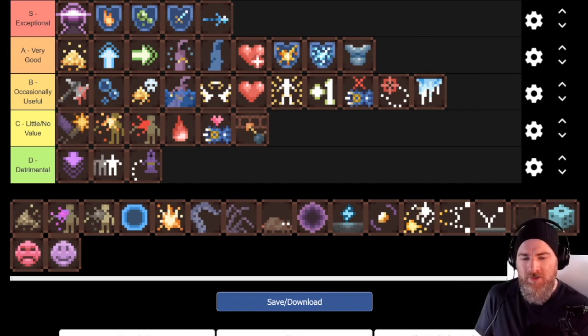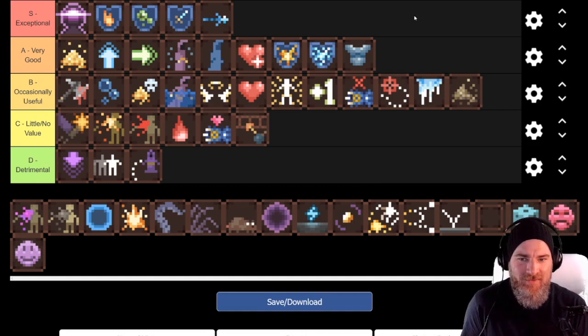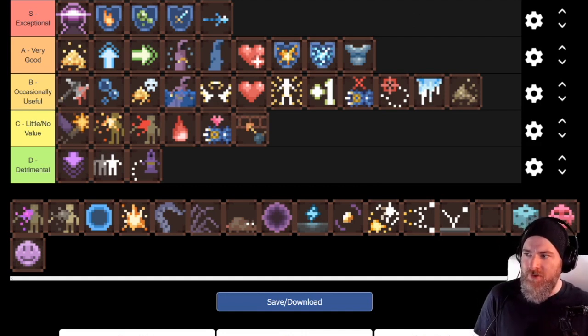Even coal in the mines you can walk through. It's good, but not the most useful. And in certain situations, it can make traversal kind of difficult. All right, so we're going to put it there as occasionally useful. Next, actually a perk that's been improved over time.